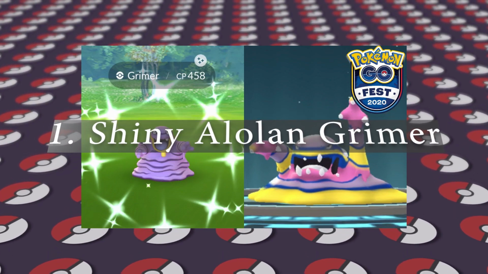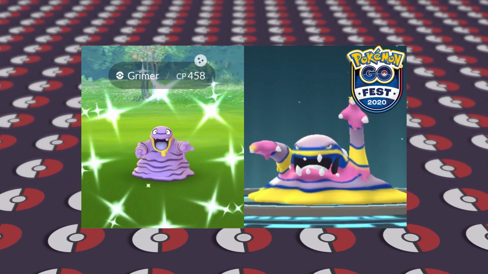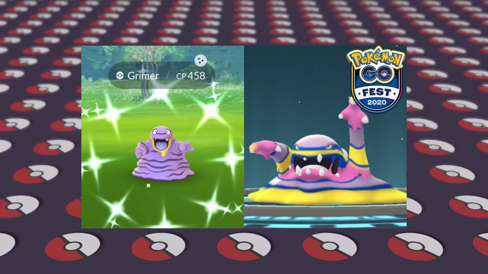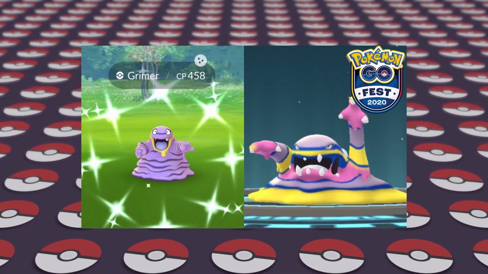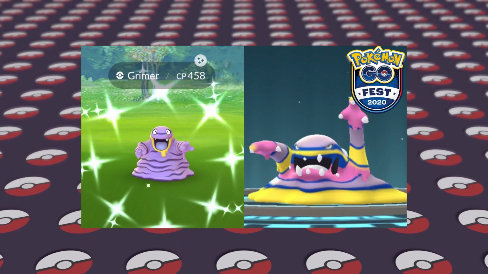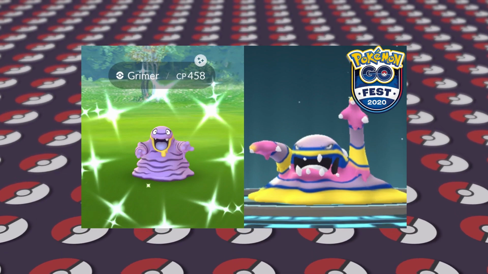And at number 1, shiny Alolan Grimer. During Pokemon GO's 3rd anniversary celebration, Alolan Grimer was released into the wild with other Alolan varieties. Of course, Alolan Grimer, like Alolan Vulpix, was only accessible in 7km eggs, necessitating long trips to locate them, which is made considerably more difficult if no 7km eggs are handed out at Pokestops.